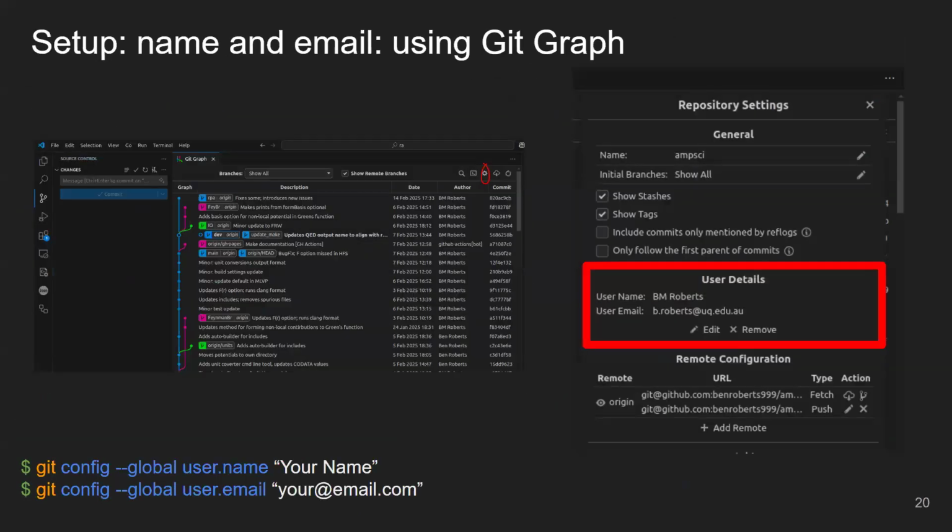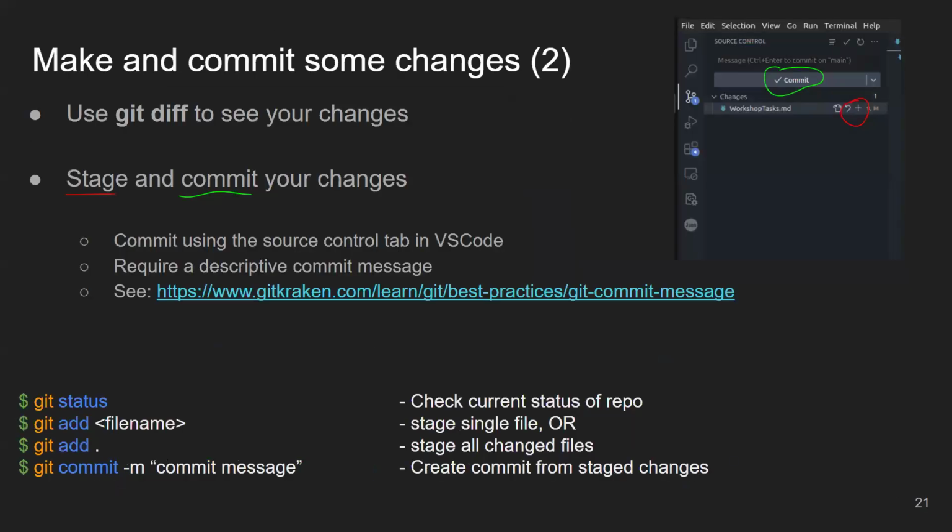Okay, so please let me or Ash know if you're still having trouble getting your username set up. Otherwise, we will now start to actually make a couple of commits on our repository. What I want you to do in this part of the workshop is just make some random changes in that repository that you cloned. So open up one of the files, add a new file, type some random words. It really doesn't matter what you do, just make some changes.